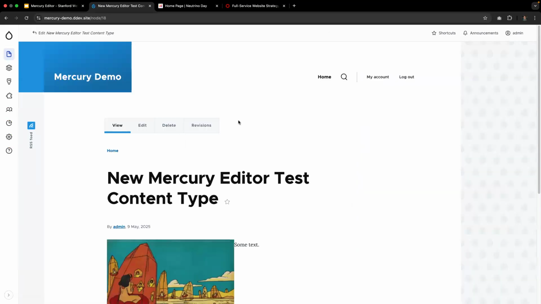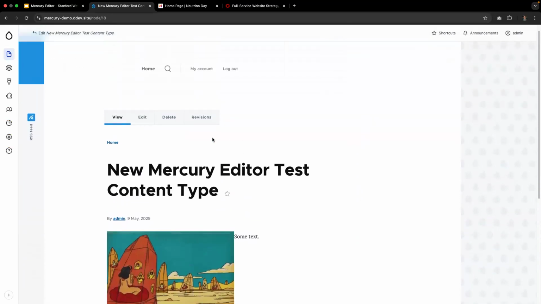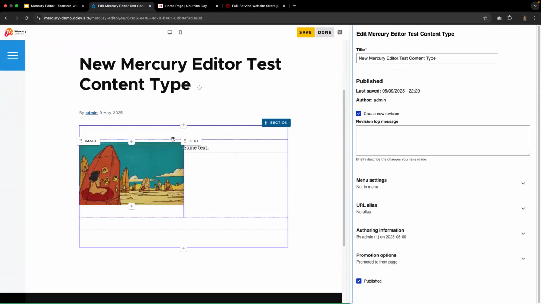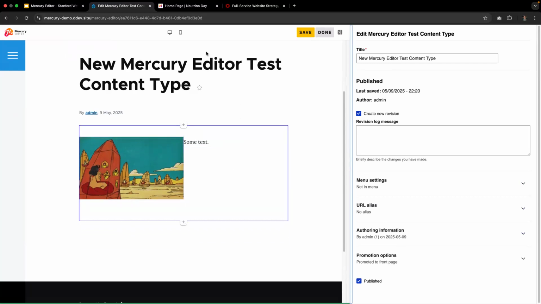When we click the done button, I think I just stepped through this a second ago, we're looking at the view tab, click edit, and again, we're back into Mercury Editor with all of the form options on the right, and then that live edit, the live preview / editing capability on the left.